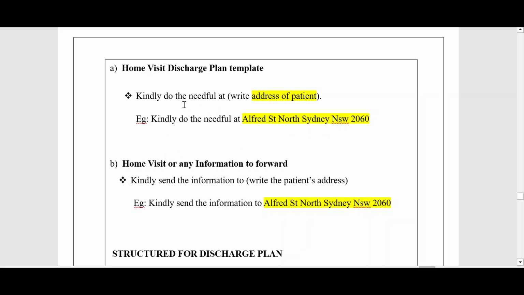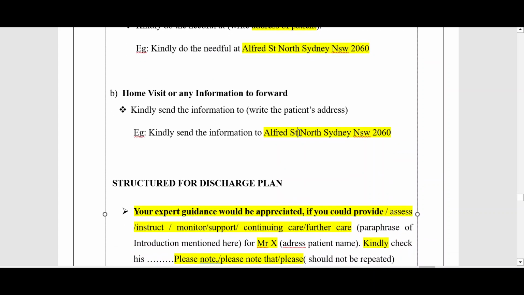Okay, if you are writing the home visit discharge plan, you should write the address so that the nurse or the carer can go and visit that place. Otherwise, if you are not mentioning this, you will end up losing some of the marks. Okay, please keep in your mind, and keep in your notebook as well, this important part, so you will not lose marks in your exam. You revise this important part in your letter writing. So here, home visit or any information, kindly send the information to Alfred, this part. Okay, this is the way.